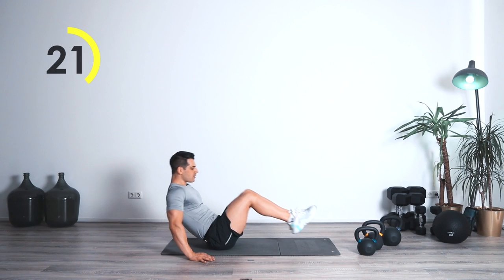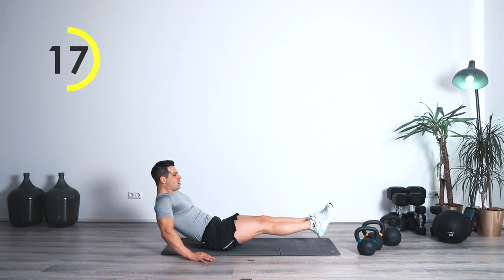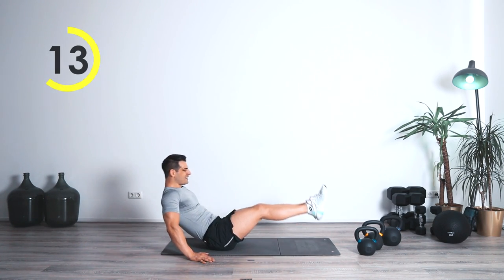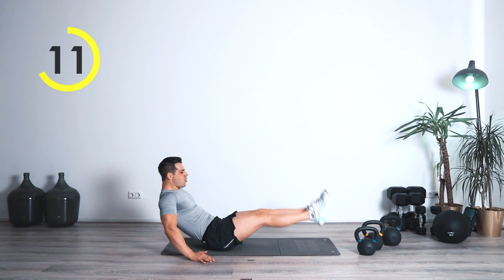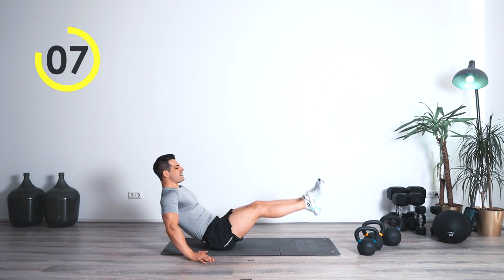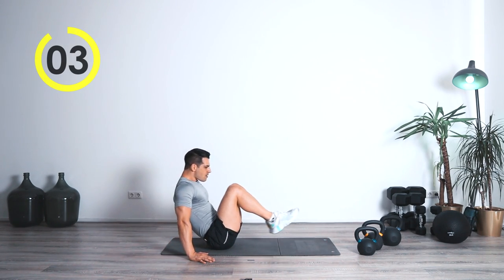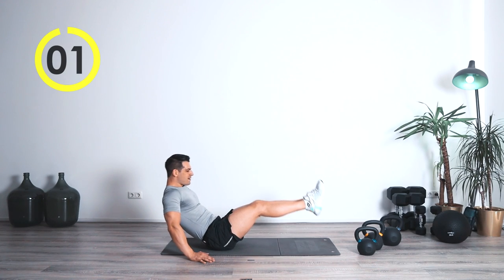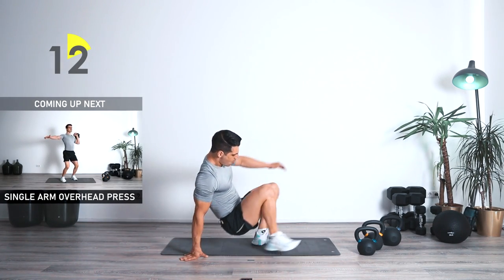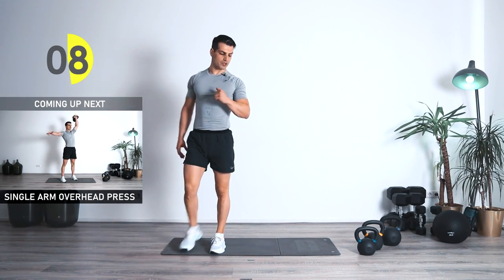Up, down. Come on. Up, down. Pull. Up, down. Pull. Here we go. Up, down. Pull. Up, down. Pull. Come on. Up, down. Pull. Great job. All right. We're gonna start off once again, switching to the shoulder.